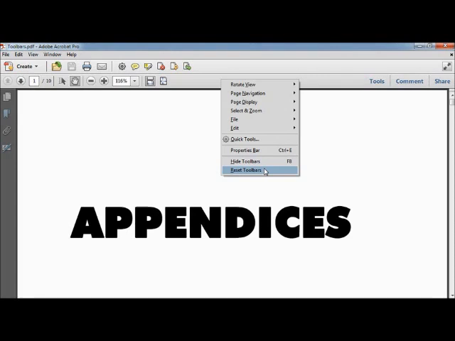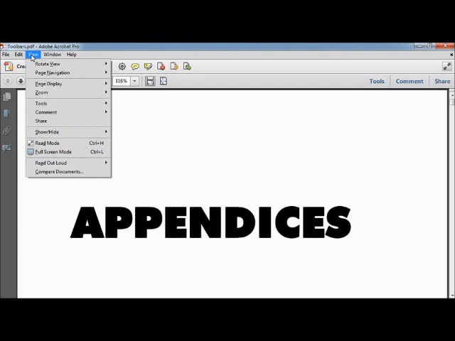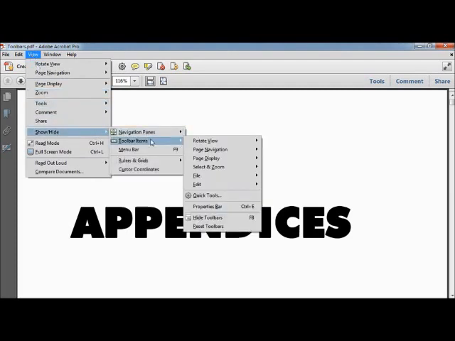Be careful when you choose this option, because it restores the entire interface to the default settings and removes any icons you added yourself regardless of the method. But if you're not a right-clicking kind of person, don't worry. All these same commands are available from the View menu. Just select View, Show and Hide, Toolbar Items.